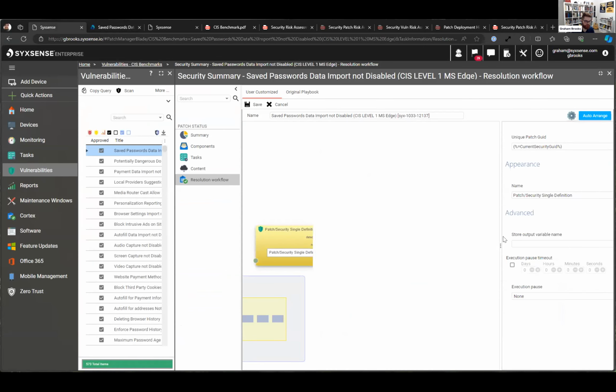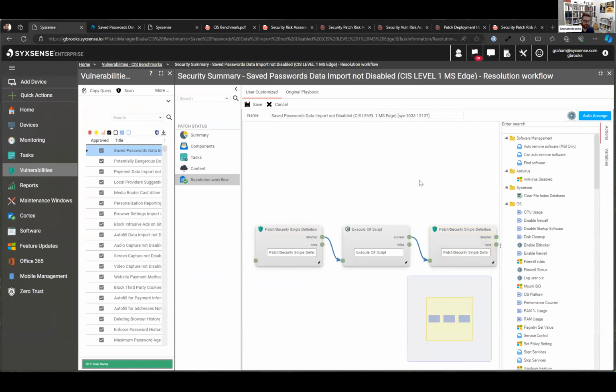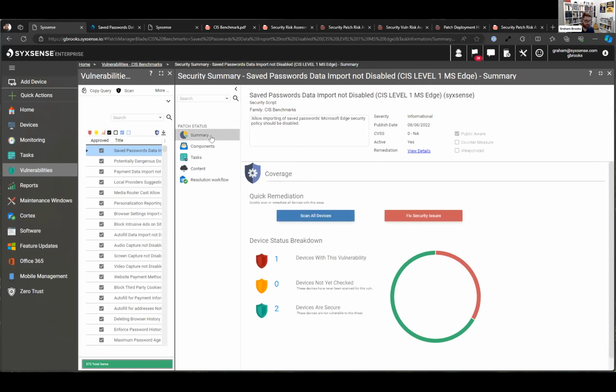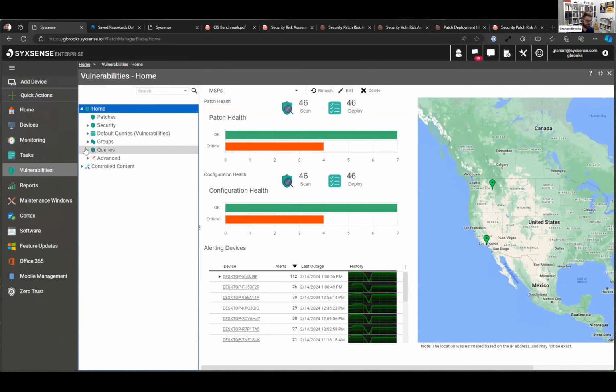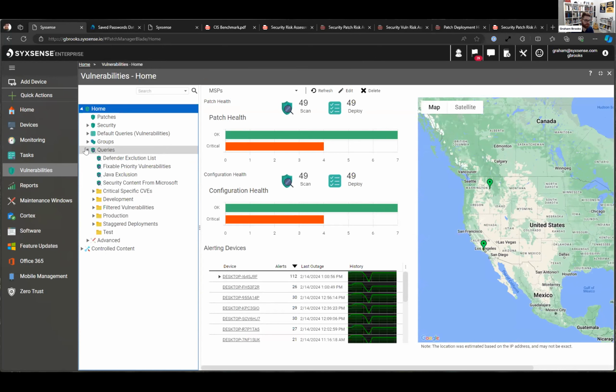And then once we're done, we just reevaluate the device. So we're reconfirming that the endpoint is secure against that standard. And this repeats across 500 or more items of compliance that you might need to enforce. So that's what it looks like. But how would it actually look to deploy this in my environment, maybe at scale? First thing I'd want to do is create a query so I can sort and filter down to just the enforcement that makes sense.